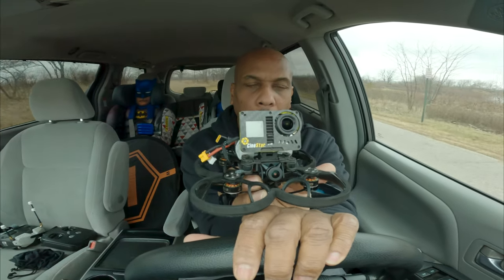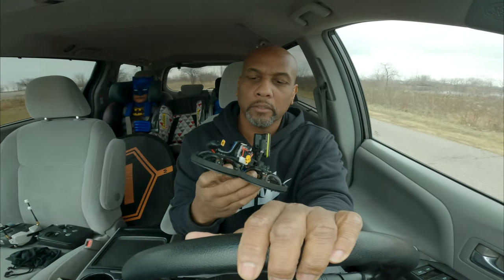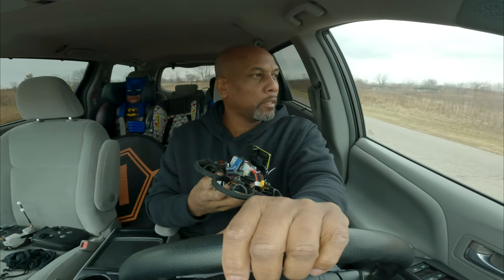This is a GoPro Hero 8 Black Naked, running a 4S 650. There's some deer.